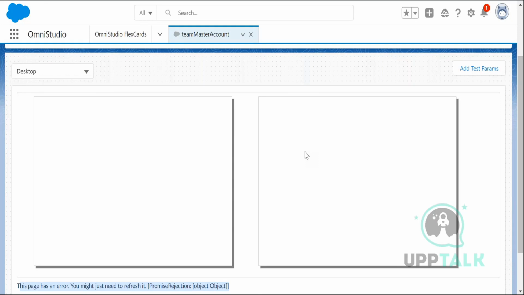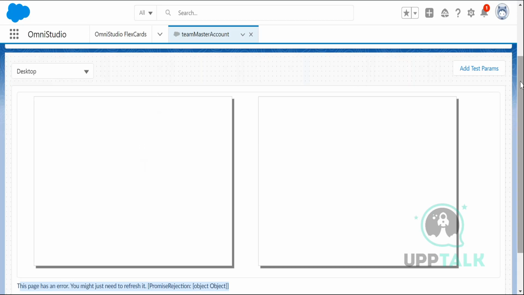The card is ready. Now we have added the card design, and now we need to display the data. So why are we creating a card? To display the data and actions, right? So let's see how we can add the elements to display the data.